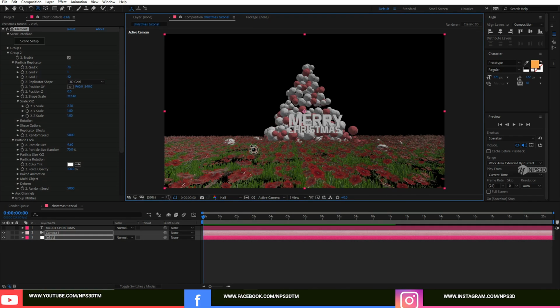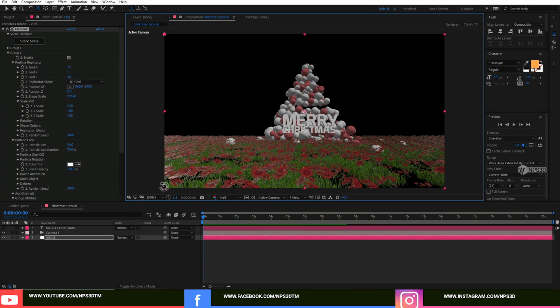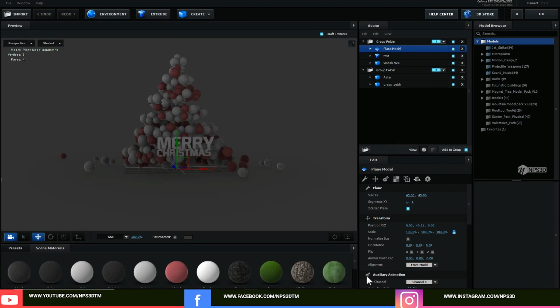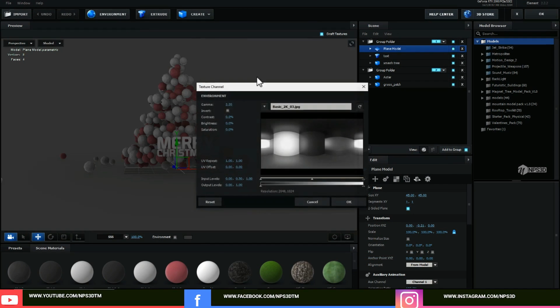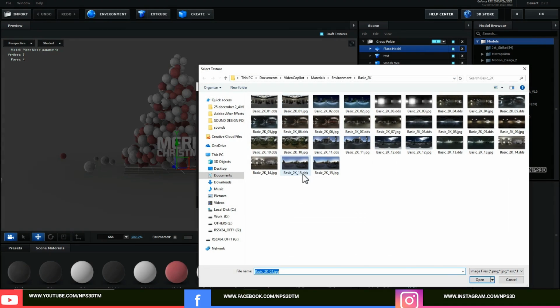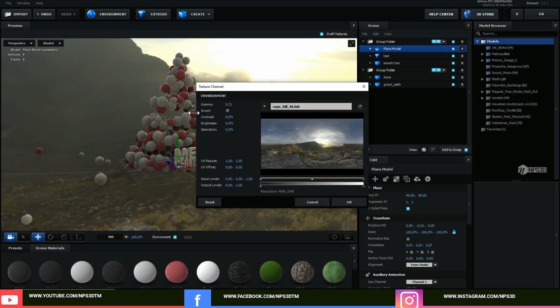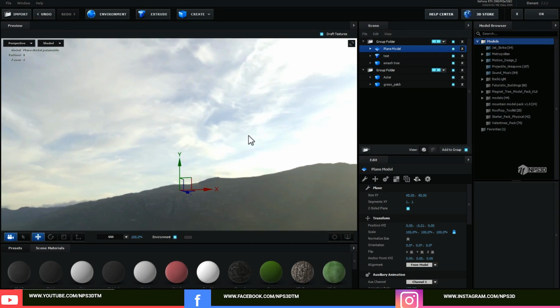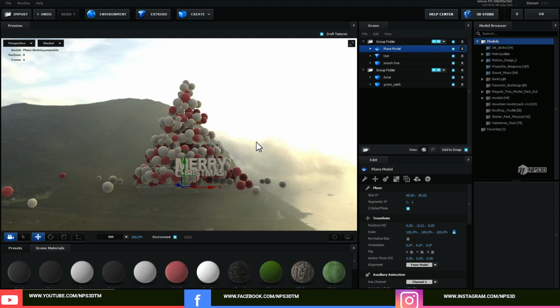It's time to add the background, right? So let's go to the scene setup again, and for the environment I'm going to choose a separate environment. You can also choose any of these, right? So you can see the environment. We used this environment in our original example also, right?